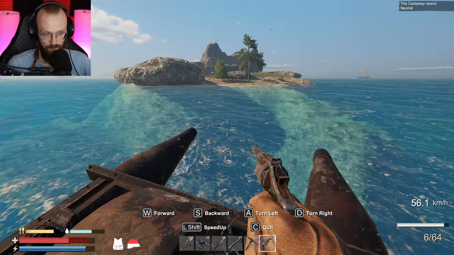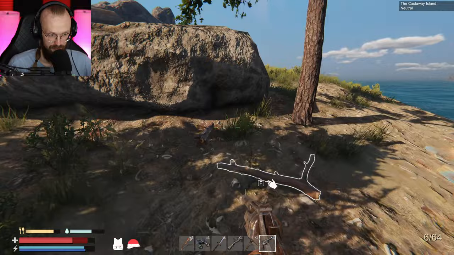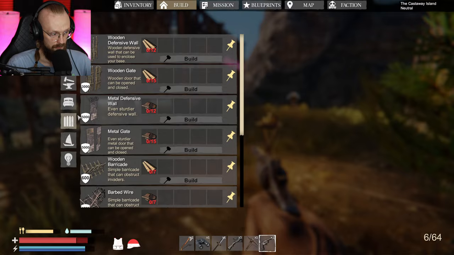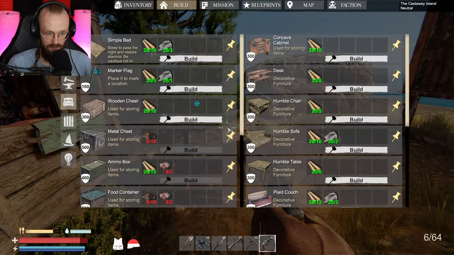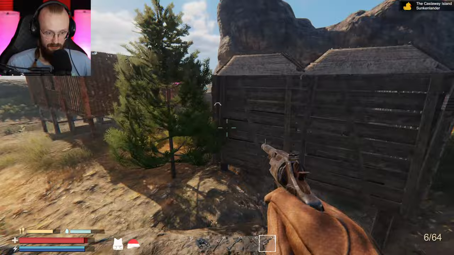The castaway island. Neutral. It is my island. What do you mean neutral? It should be positive. It should be friendly. How does one craft a flag? Maybe I need a flag here to claim the territory. There we go. We just need some wood and cloth. And then a backpack. And then we're gonna take over the things. I'm gonna place it here. It said Castaway Island. We did it. This is my island now.